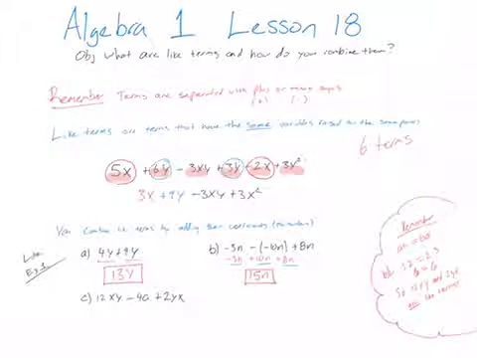One more here. This one has 3 terms. 1, 2, 3 terms. Notice this one has an xy, this one has an a, and this one has an xy, or a yx. But if you've read this, remember that a times b is the same thing as b times a. Kind of an example of that, 2 times 3 is 6, and 3 times 2 is 6. So those are going to be the same idea.